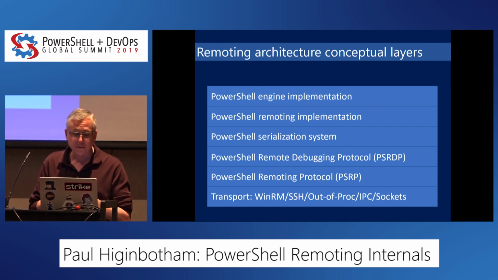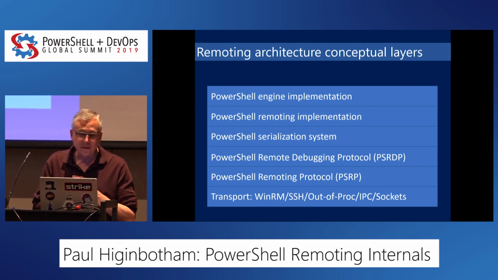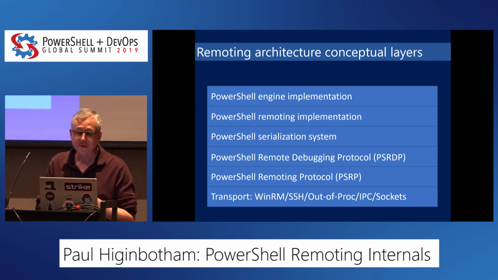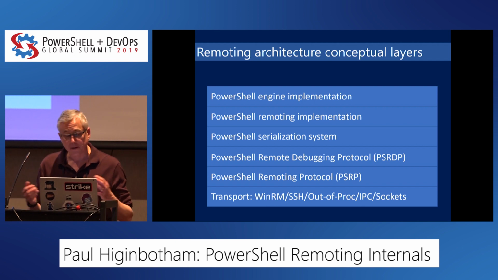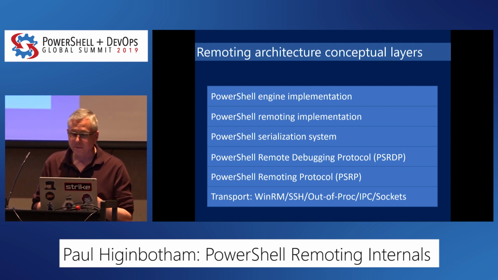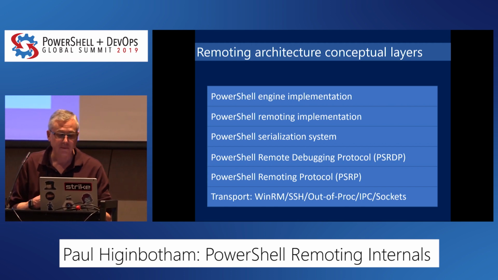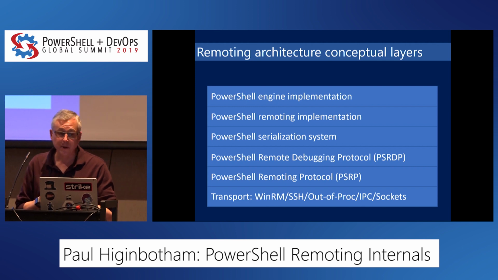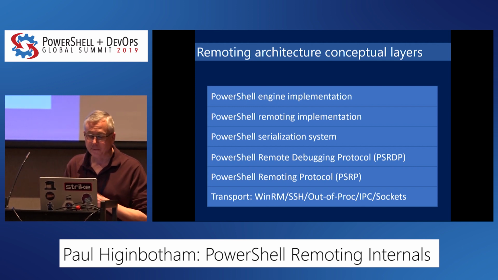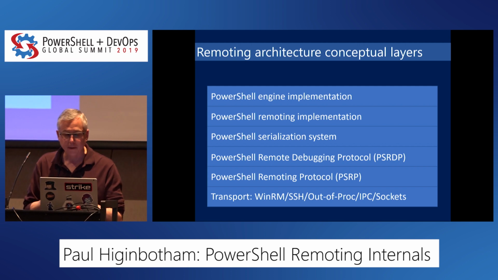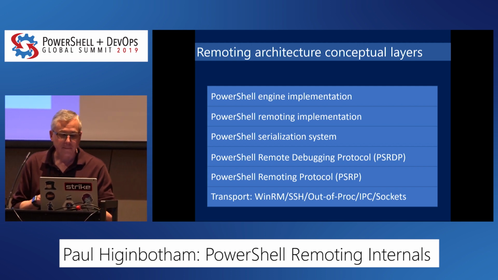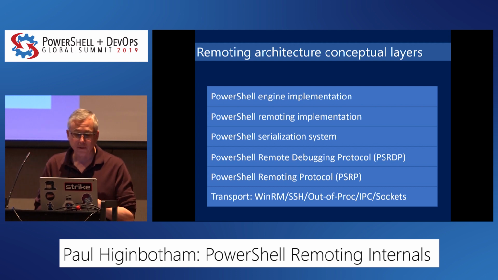I won't dwell on it too much, but this is the way I think of remoting architectural and conceptual layers. Everything starts with the transport that I talked about already. The transport obviously defines how the connection is made and how data is passed back and forth and all that sort of thing. On top of that is the remoting protocol that defines what messages there are and data associated with those messages and actions, in order to implement remoting.